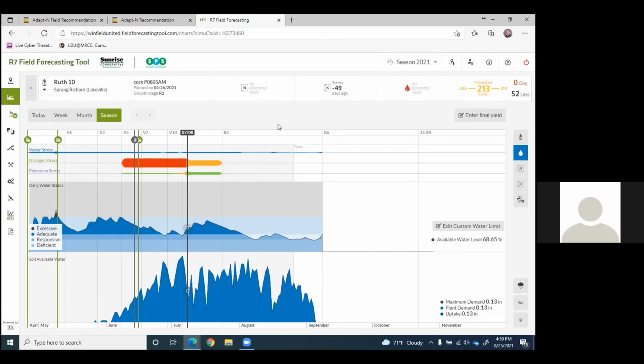If we need it, we'll put it on, but we may not need it every year. Like I said, I use it as an insight tool, a decision support tool, and something that just helps us understand what's going on in the field in season to make the best decisions.